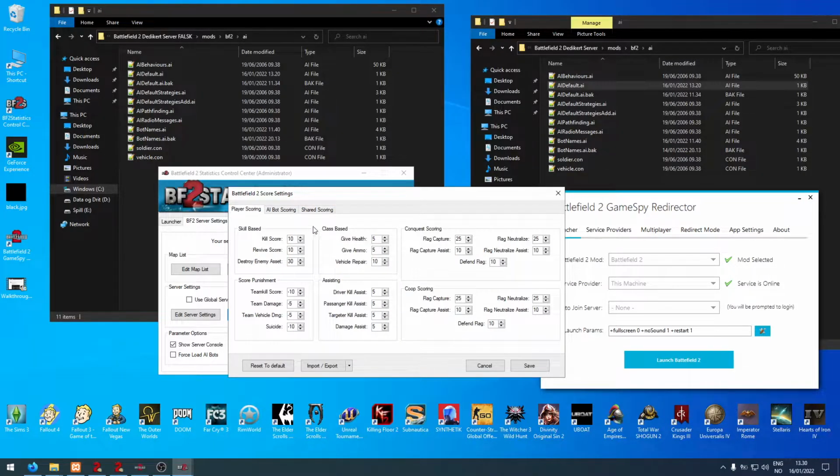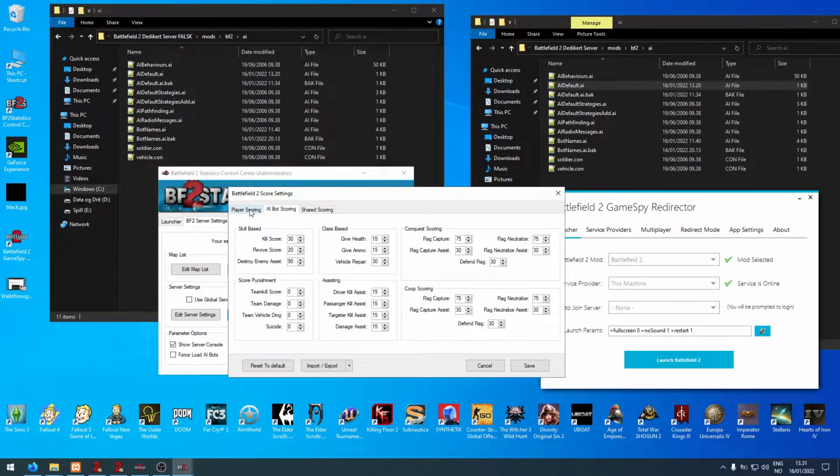On the player side, I increased it by 5 times, like overall. So before you got 2 points for killing. Now you get 10. And yeah, you can see, especially I've increased flag capture and flag neutralize, because I've always felt that's more important than killing.